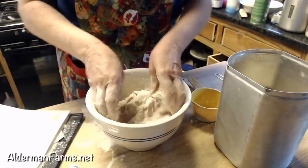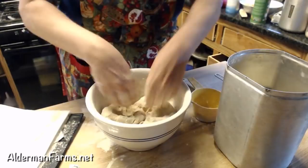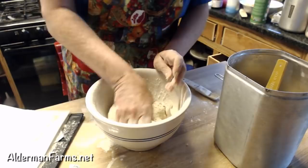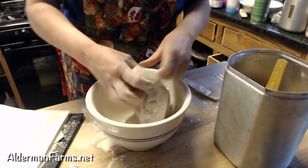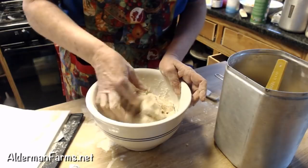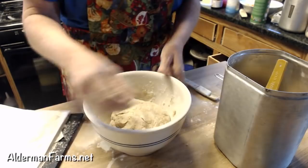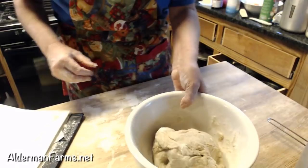Martha Lee on Facebook says she loves watching the videos and is going to try this pie. It's a family favorite — I had to call my sister this morning and ask her for the recipe because I couldn't find it. These rolls normally you would let the dough rise one time in an oiled bowl, then knead it down and roll it into rolls. You can also make hamburger buns with this. Since we're trying to get this done for the show, I'm just going to go straight into making the rolls.